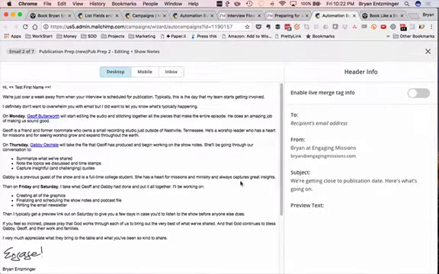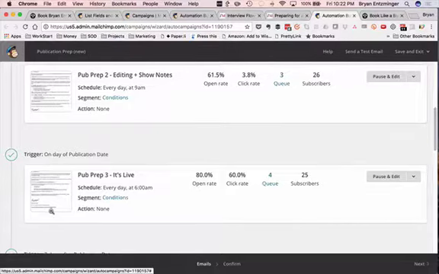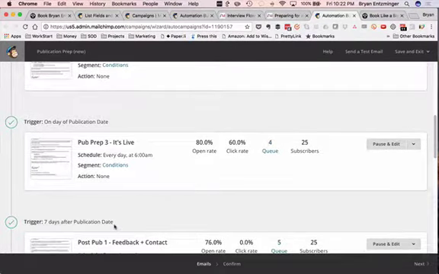Then 9 days before publication, they're going to get another email that says, hey, we're starting to work on this, and these are the 2 people on my team that are going to be working. This is what they'll be doing, and this is how the workflow goes. Helps make my guests feel a little bit enfranchised in the process and lets them know that we're working on it. Not so much because I want them to know that we're working hard, but just because I'd like for them to know, hey, this is what's going on, and they can feel like they have a better handle on it.